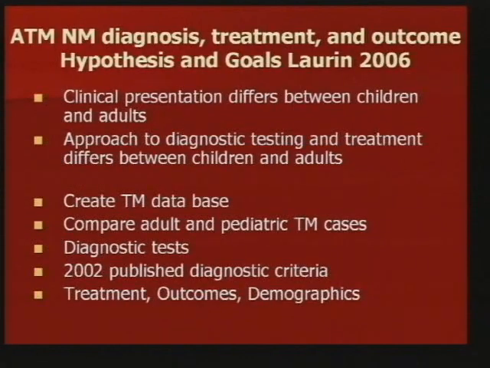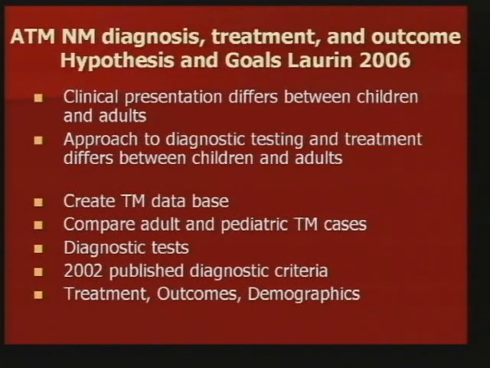All right, so we looked at a number of New Mexico patients, similar to the study that Dr. Baratich presented yesterday. Dr. Lauren and I did this last year. We looked at the clinical presentation, and our question was, is it different between children and adults? And we looked at how we were diagnosing children and adults and their treatment to see if they were any different. We created a database, which is all fraught with a lot of frustrations.